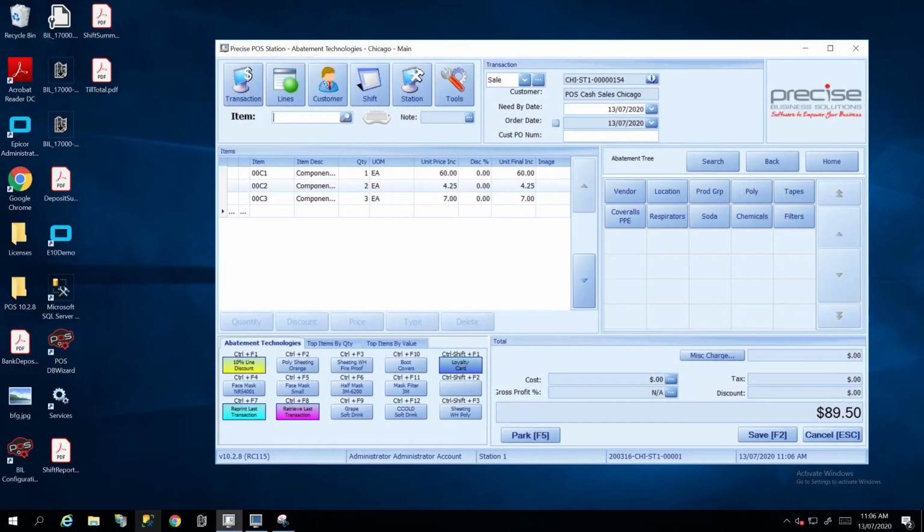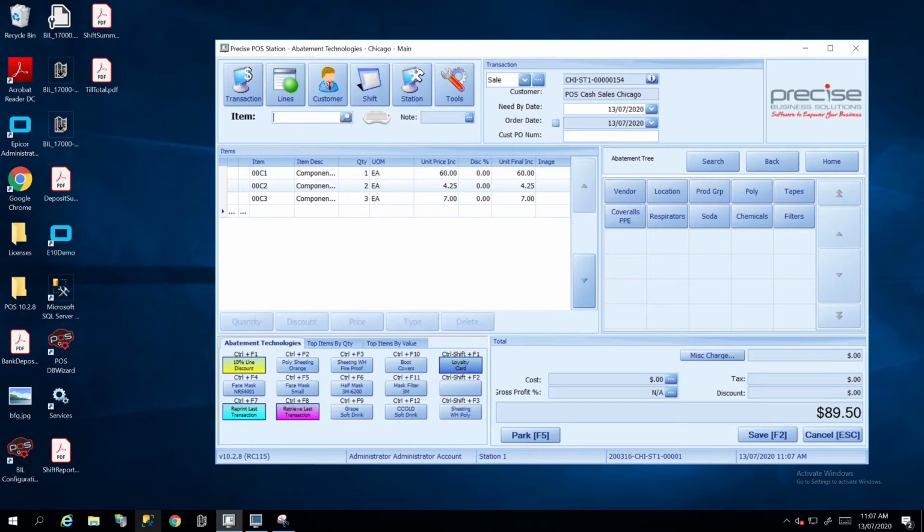In this tutorial, we're going to run through the process of performing a return using precise point of sale. Now, in the real world, returns might be required for a variety of reasons, and depending on the scenario, there's actually more than one way to achieve this with precise point of sale. In this demonstration, however, we're going to be looking at two scenarios in particular. So firstly, where a single transaction line is being returned, and secondly, when an entire transaction is being returned, including some or all of the lines within it.